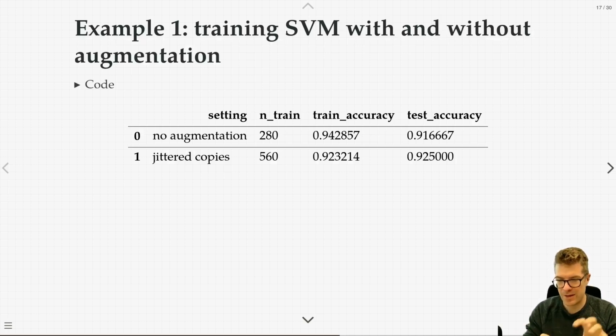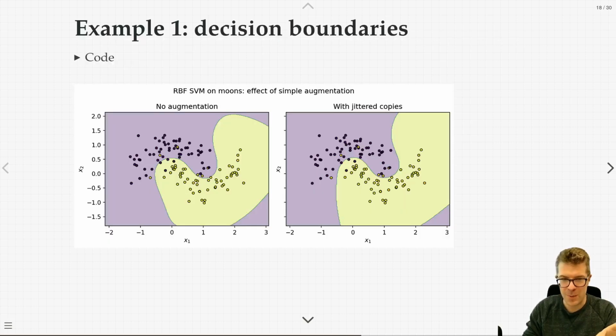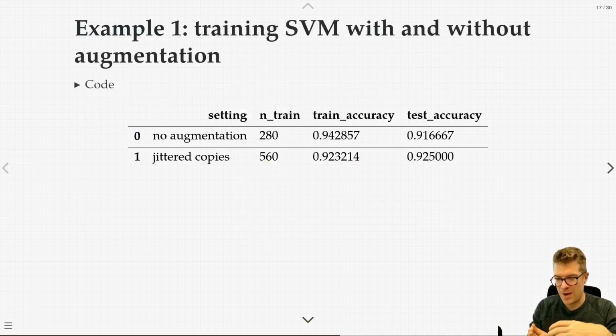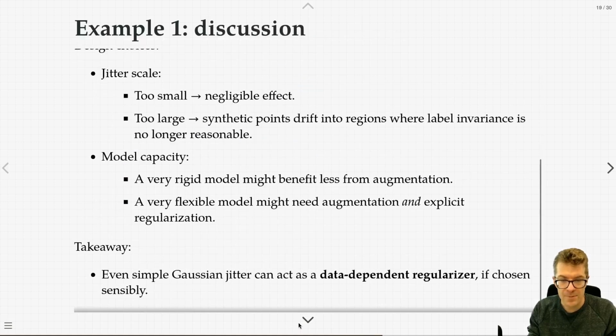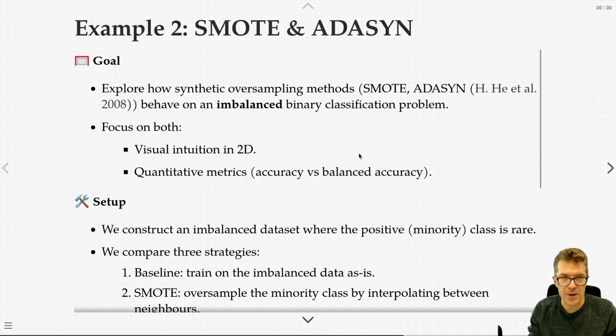very imbalanced data. The purple moon and the yellow moon had more or less the same number of data points. I'm leaving it to you. I might even ask you to do it later. Try to downsample, take only 5% of the purple data points and try to train a model and see what happens. See what happens to both training accuracy and testing accuracy, and the story will change. But that's again left to you as an exercise. So that's basically the moral of the story.